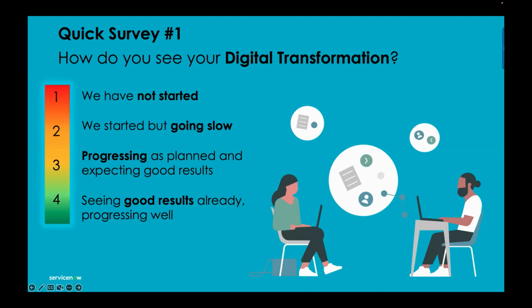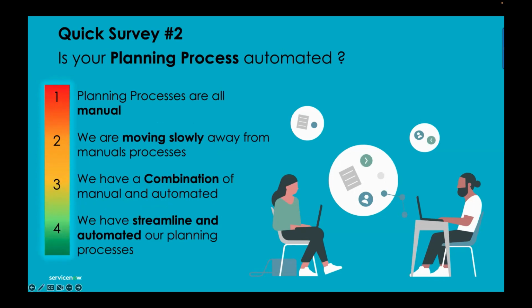It's a lot involved. I'm very pleased to see that there's a good chunk that are progressing well, because APW is going to help you do both of those right in the middle there, right? So help getting you started, and if you're progressing, help you progress faster. So let's go to the next poll. The question is your planning process. Is it somewhat automated, not automated, fully automated, or is it manual?